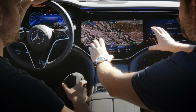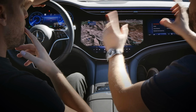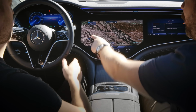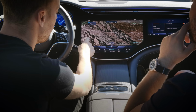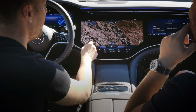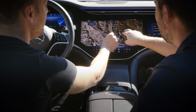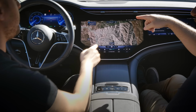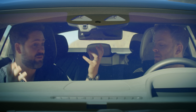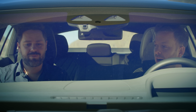It also has CarPlay, which is nice. Right, so you have CarPlay up. It's huge. I will say that the steering wheel kind of blocks your buttons a little bit. Oh yeah. And it's got 3D. It is really cool. And also when you use the augmented reality navigation, there's so much information flying, and it's on the head-up display now, so the arrows come in. No, I like the Hyperscreen.